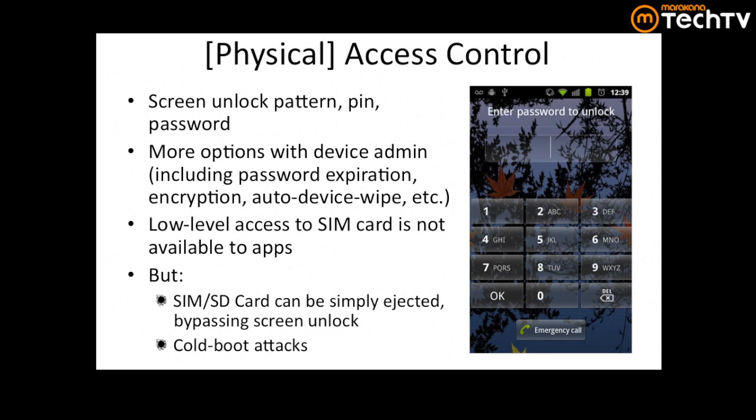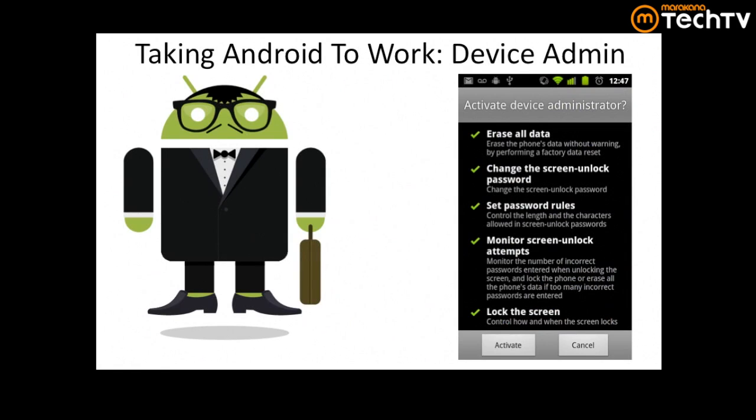So unless they're also encrypted, and most of the time they're not, you can assume that the content on the SD card and potentially SIM card is vulnerable. Okay, so essentially we don't control physically anything there. Now, low-level access to SIM card is not available to apps, so this is not something that's available to apps anyways. Device admin.